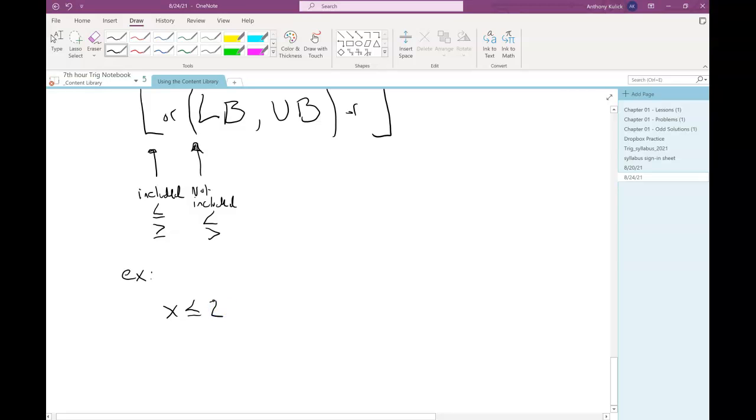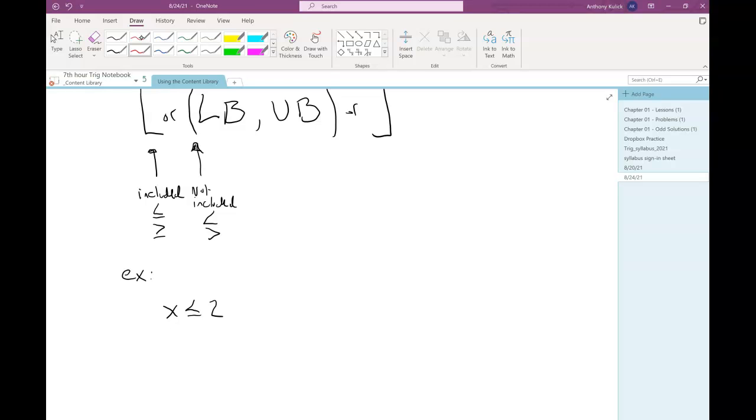Let's say the set of numbers we're going to describe are all the x's that are less than or equal to 2. The first thing I want to do is make sure I'm clear about what numbers we're talking about. The things that are less than or equal to 2 would be like 2, 1.75, 1, 0.0126, negative 24, negative 10,856.27153, etc., all the way down. Everybody's cool with what we mean there?